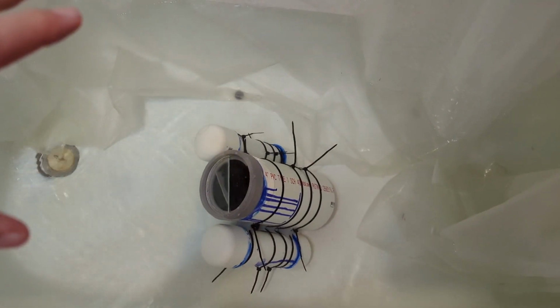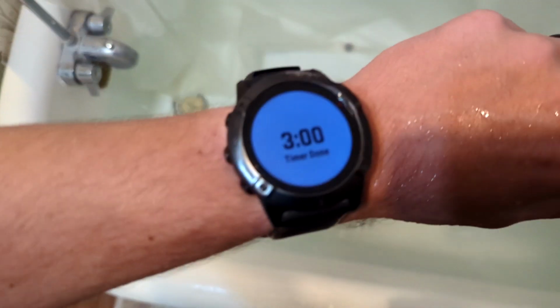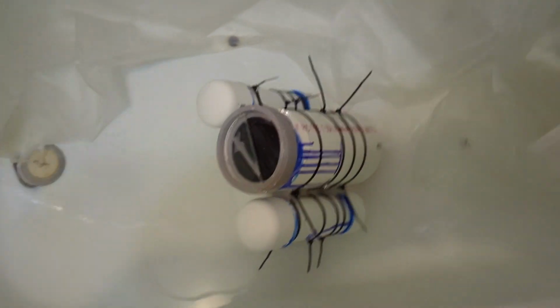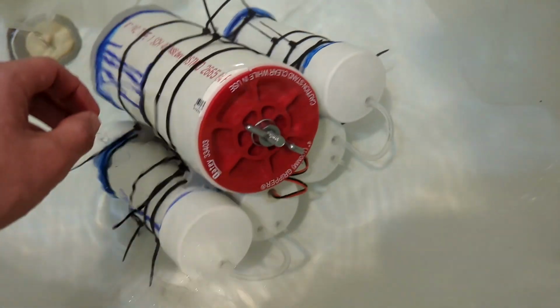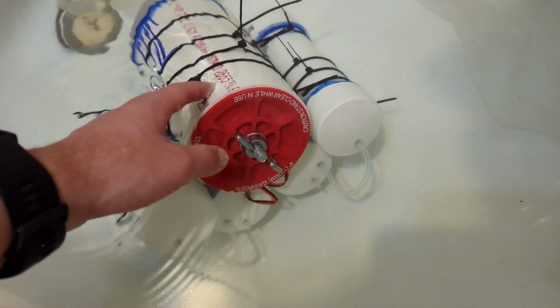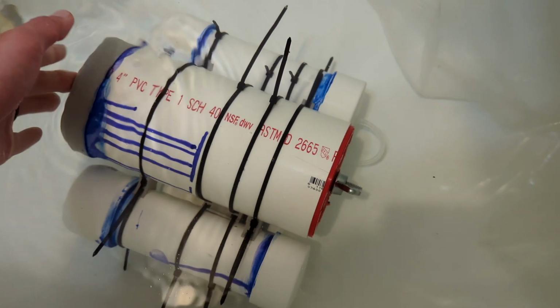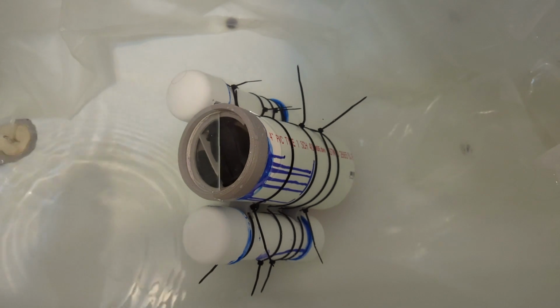And so I really think with the 2-minute time period, oh, notification on my watch. All right, there we go. And the timer goes off. So now we have a 2-minute time with the pumps running, and I'm gonna go ahead and pitch it forward for this. And really we're just looking for it to reach a state of neutral buoyancy. And so we can kind of already tell we're right around there, like we're floating really close.